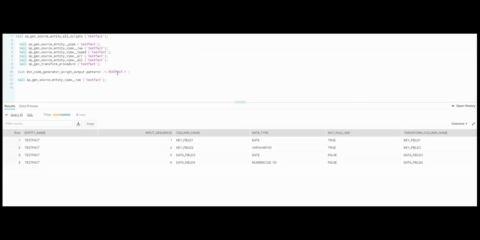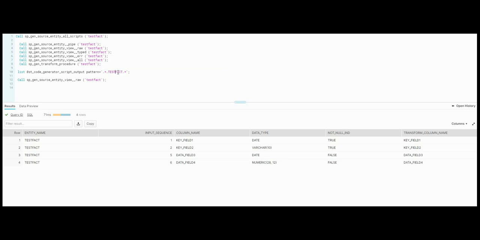And now that we've updated the configuration for test fact, we can generate all the code by running genSource entity all scripts and passing it the entity name. This procedure will call 6 stored procedures which generate all of the object creation scripts and upload them to S3.